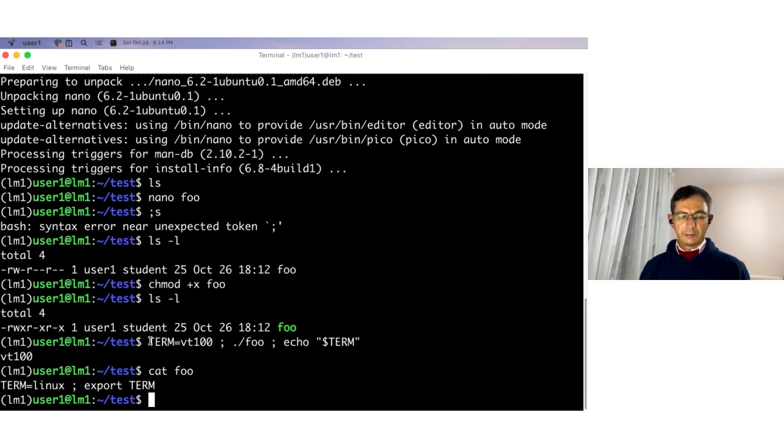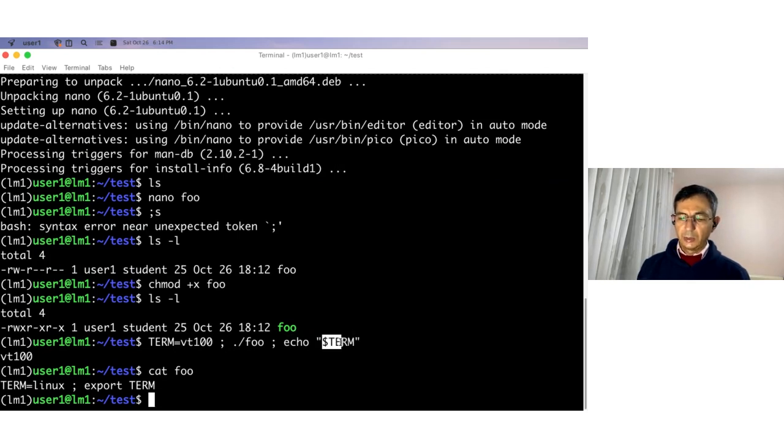So in this shell, we have this variable TERM with this value. And in the subshell that is created when we execute this script, we have this variable TERM with the value Linux, but it is another variable actually. And after the script is executed, the environment of the subshell is erased as well. And at this command, we are back at the current shell.